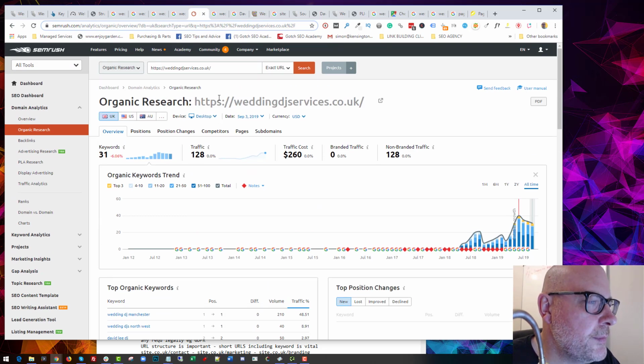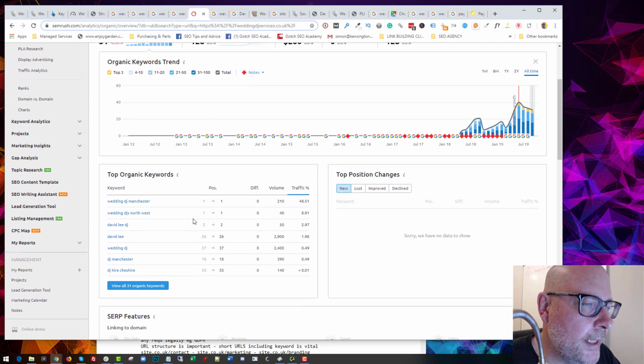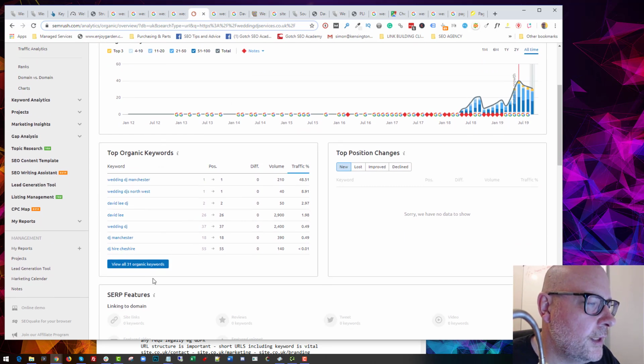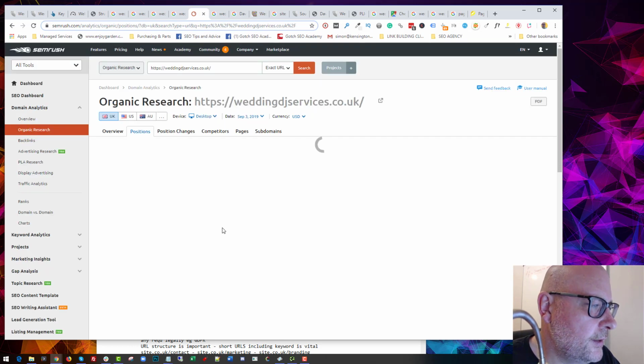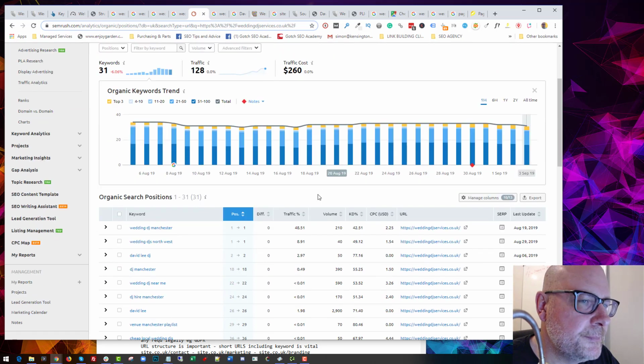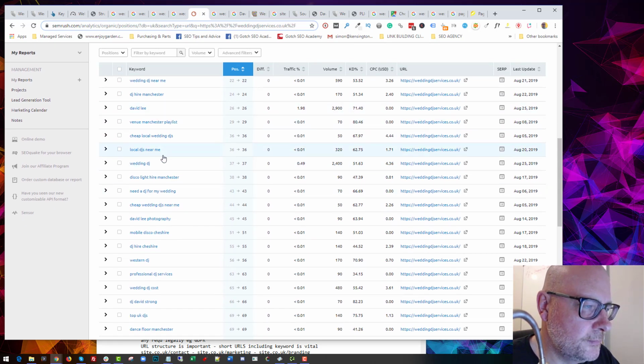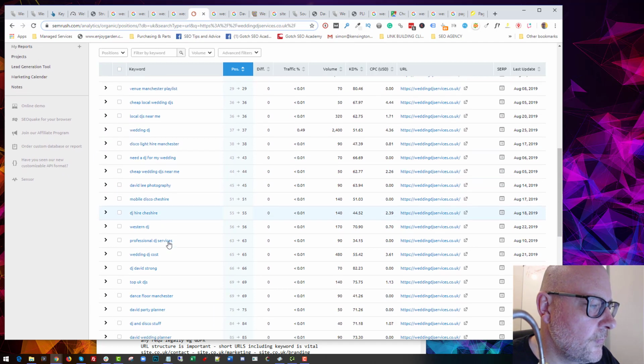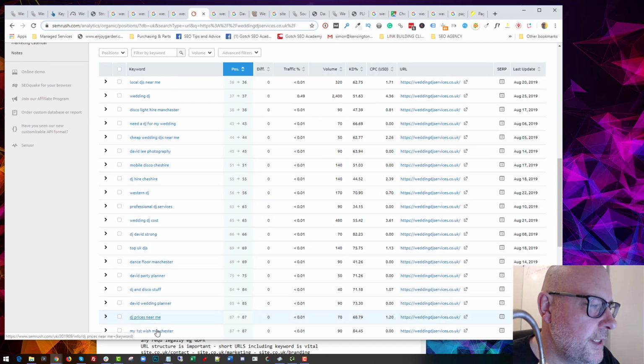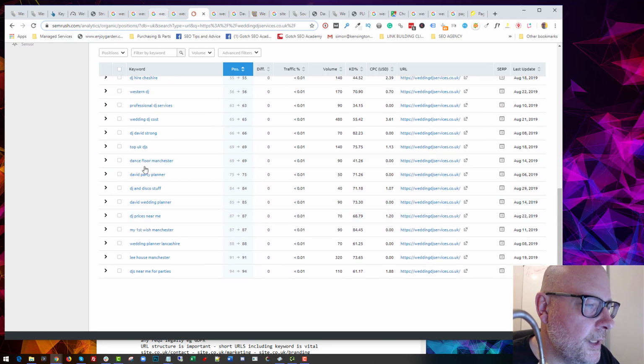Now this is a report from SEMrush, which is looking at your organic keywords. So these are the keywords that you're ranking for already. When we look at all of the keywords, you'll see that there's quite a wide variety of branded ones, which is good, and other searches. But you can see here for some of the other ones that there's room for improvement.